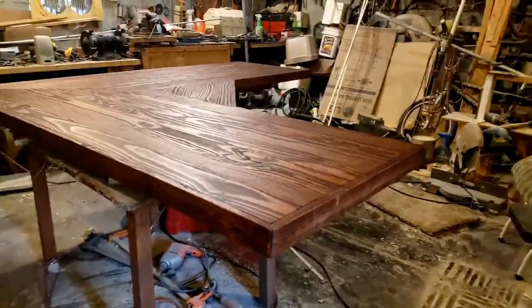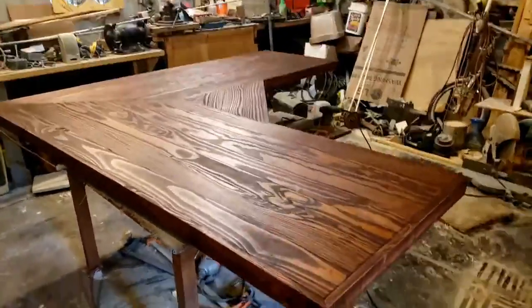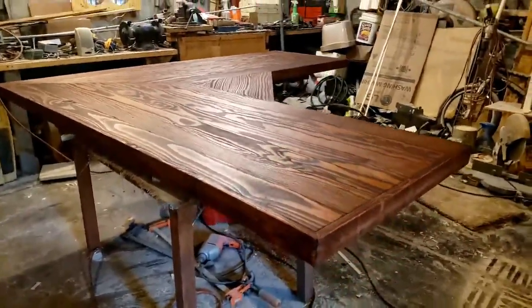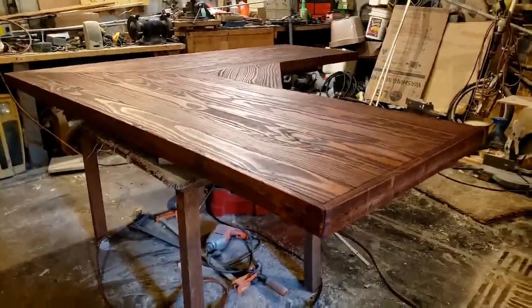Stain is on it, so I finished sanding it yesterday and put the stain on today. Later on tonight, I'll be putting the polyurethane on it. Give it some good shine.